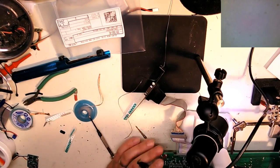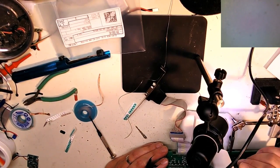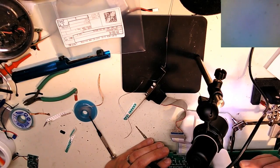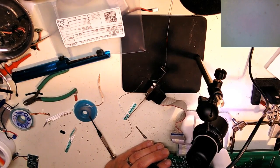Side of you. Make sure you look alright. Look at the bead. Okay. I'll give you a little more heat. Good. Good enough.